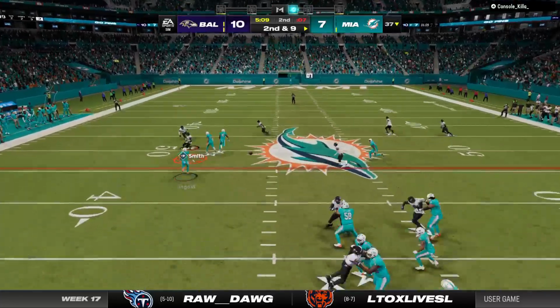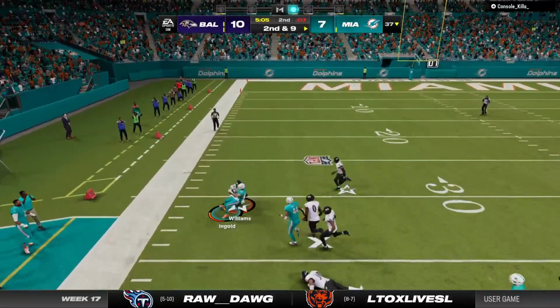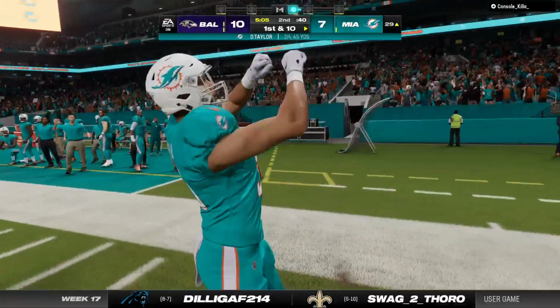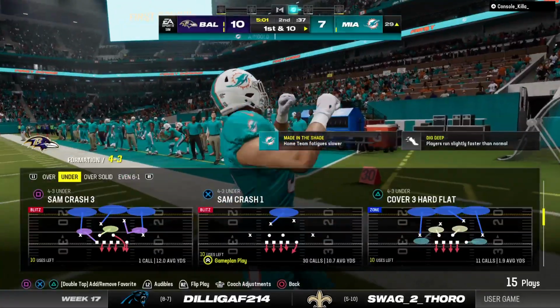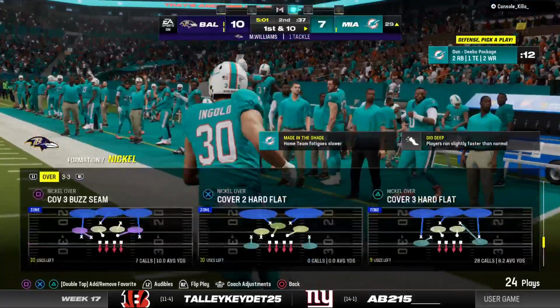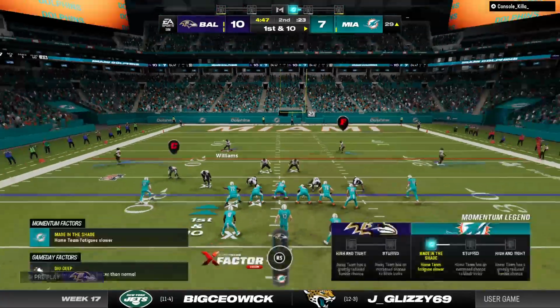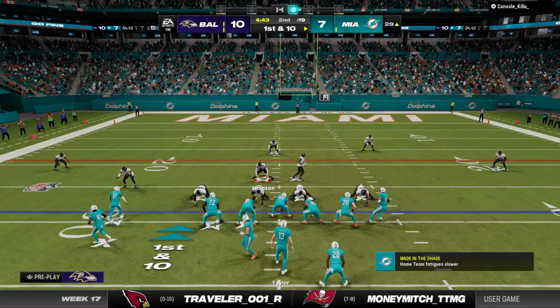Play action, it's Taylor. This one complete to his fullback out of the backfield. And he'll go down, but not before getting this inside the 30. It's a gain of 34. Well, not many teams use the fullback in the passing game. Heck, not many teams use a fullback anymore in the NFL. And even with those that do, you don't typically see a lot of big plays when the ball is thrown to him. In this case, it exceeded expectations.